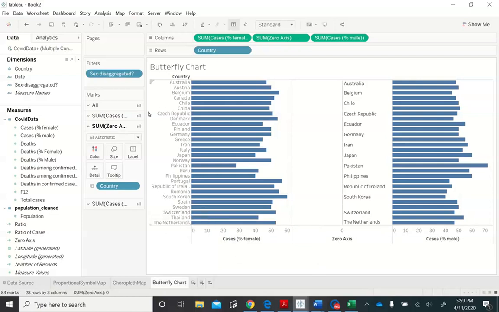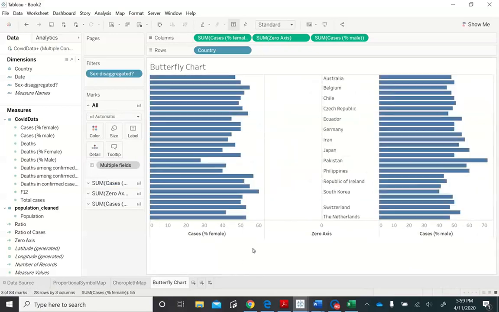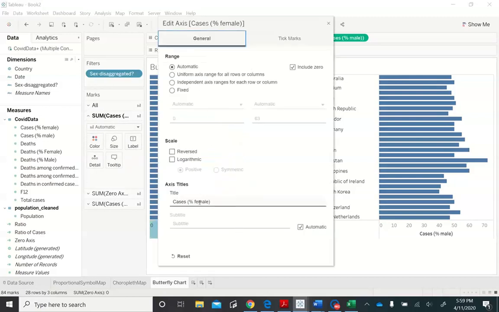Now I can hide this header because I'm just going to use this, and the axis will be set to chart, and I can just rename this, but before that I can do the reverse.